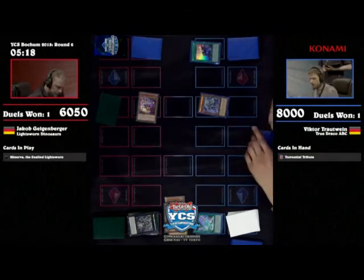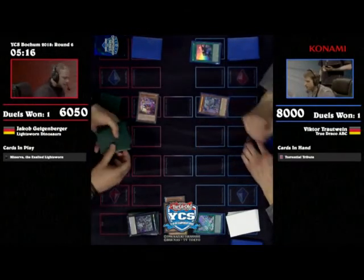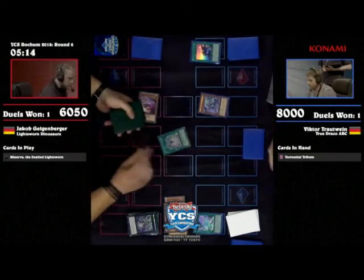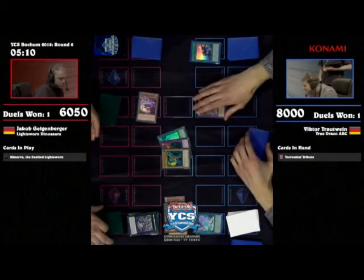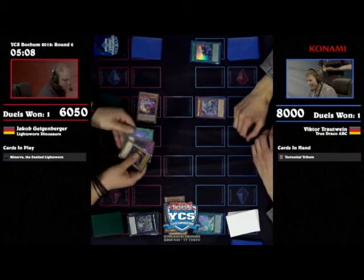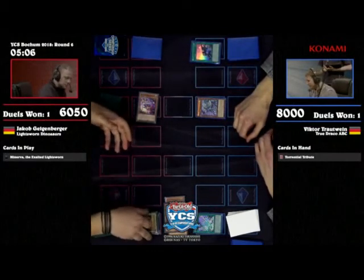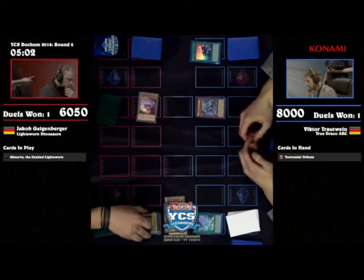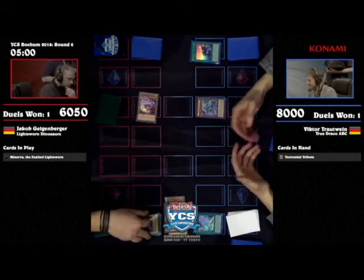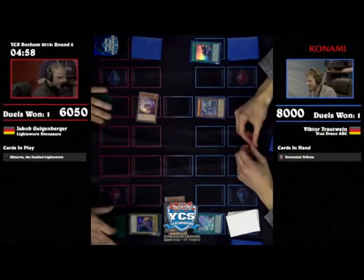Yeah, good. So things are looking very bright for Victor. With the clock reaching 5 more minutes. Okay. But he might not even need all of that time. No Lightsworns. Well, with a Fairy Tale Snow in graveyard and lots of things to be banished, there's plenty of opportunities to drag a few turns out, take a bit less damage here and there.